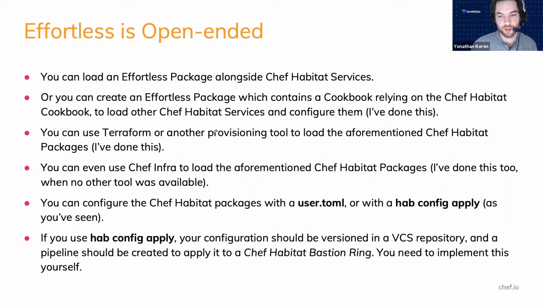For example, I've loaded the Effortless package alongside other Chef Habitat services. So in particular, I was talking about naming your Chef Effortless package Chef Base for all the OS hardening and the governance cookbooks, and you can load it alongside your Chef Habitat package for your web application. I've also created an Effortless package which contains a services cookbook, which relies on the Chef Habitat resources and is able to load the other Chef Habitat services and actually configure them. But you get this nested configuration, which some people may or may not want.